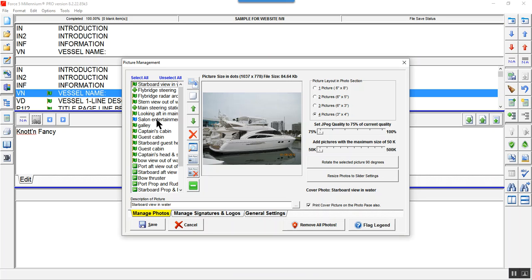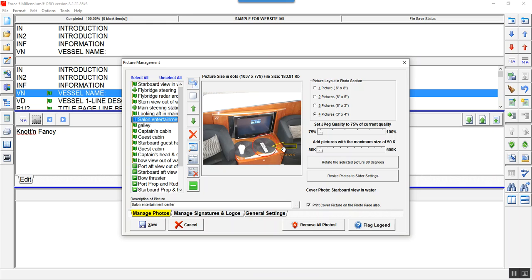This one here, as you see, is now a blue flag. This is the one that we just edited, and we actually made the picture go up over 180 KB. So we would probably want to rerun the resize.